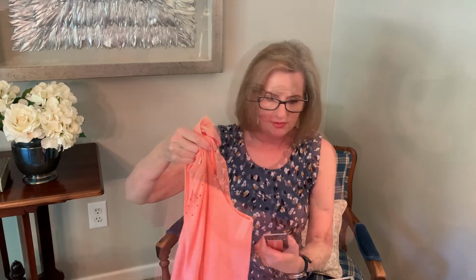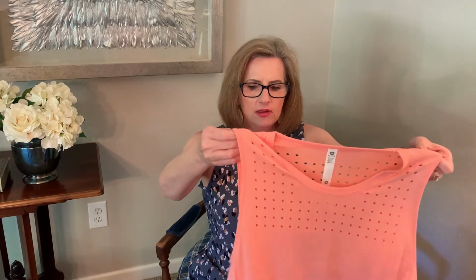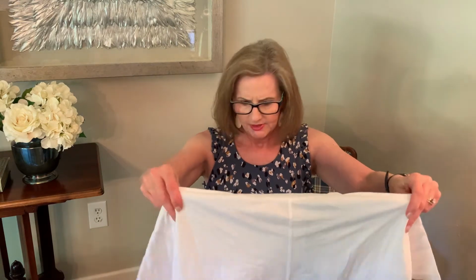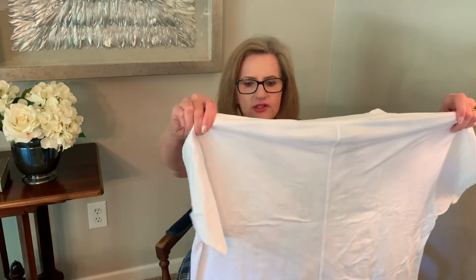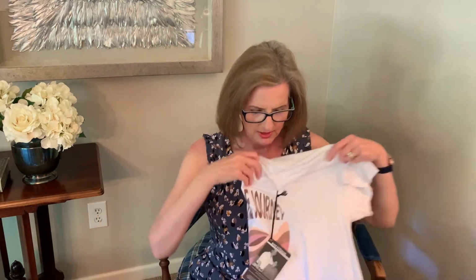Workout shirt. It's in a pretty, like a salmon-y color. And it's got these interesting holes in it. The armholes are pretty big. Probably gonna take a sports bra, which I don't do sports bras. So probably, oh my gosh, these look so big. Goodness gracious. Trust the journey. It's cute. It's got a seam down the very center of the back. It's a size medium. I don't know. Wow. Very cute. Very cute.